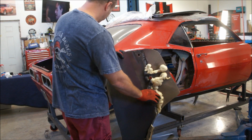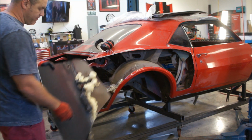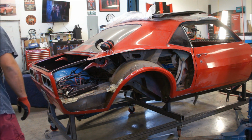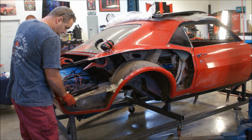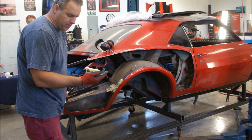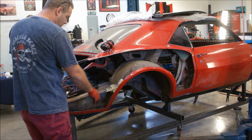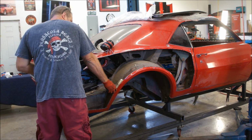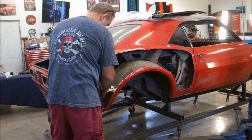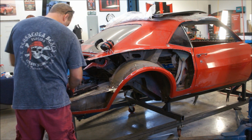Yeah, they put a bunch of this expanding foam crap in there for why, I have no idea. I guess they thought they were going to protect it from something, but I think this stuff is probably like a sponge. We could do more damage, I would guess. Hopefully for me, it comes off easy.